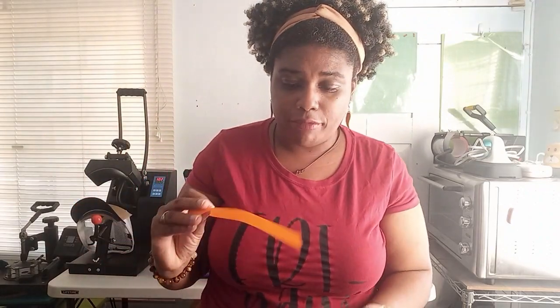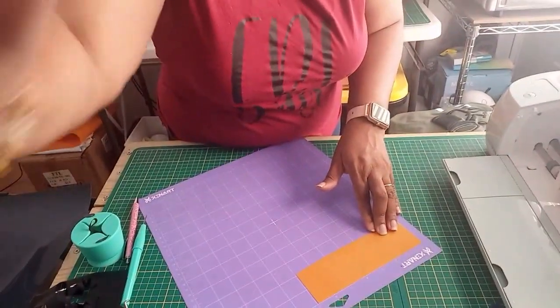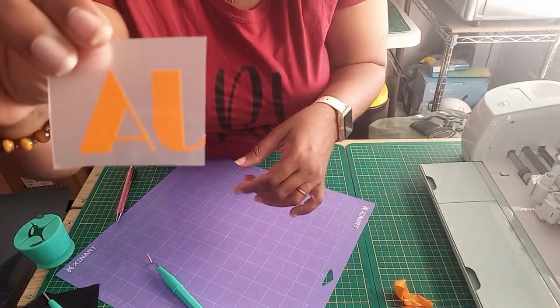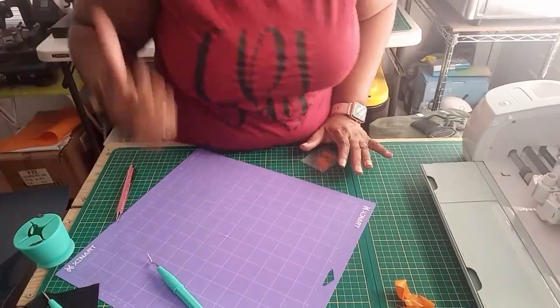So let's go ahead. Remember, we are putting it the matte side down. Yes, we're putting it the matte side down. And we are using our purple strong grip matte. So I did cut away a little bit of the J right there, but it's okay. All right, so let's head on over to the press.